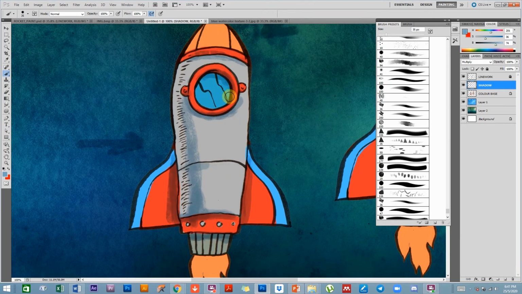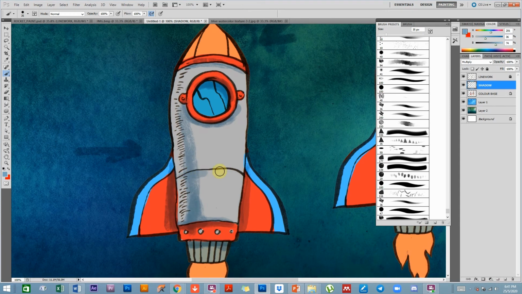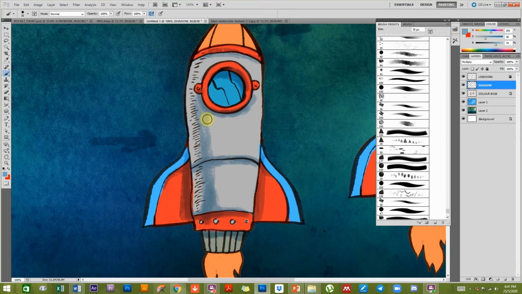A little bit more probably on the glass, because if the light is coming from here, the edge would cast a shadow onto the glass, so see it's reacting to the blue as well, okay. And I would probably create like an edge here, okay. All right, so we are done for the shadow part, okay.